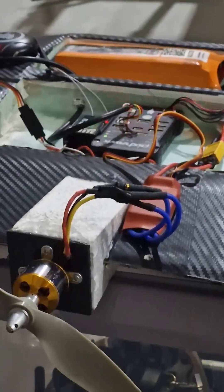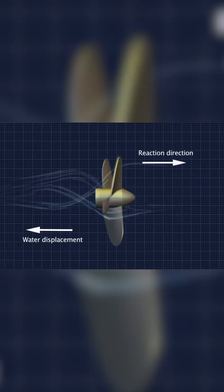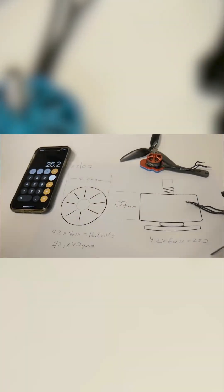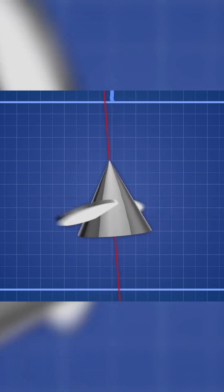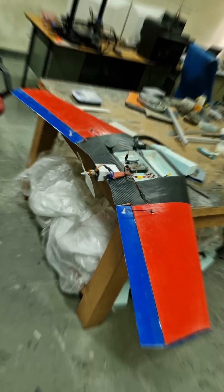We also brought the red mapper, did some quick math, and tested its motor's thrust before flying. The whole game of generating lift from motors boils down to thrust — that force pushing the drone up against gravity. The real magic happens with the motor's revolutions per minute, or RPM. A higher RPM means more air pushed downwards, which translates to more thrust. Finding a perfect motor for the spear was quite difficult, so we decided to do a test flight with the red mapper.